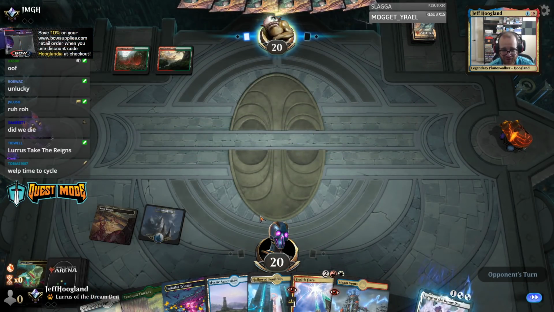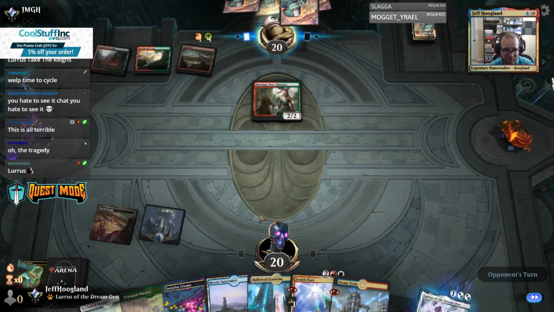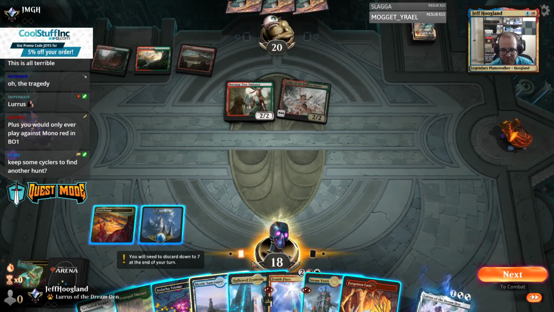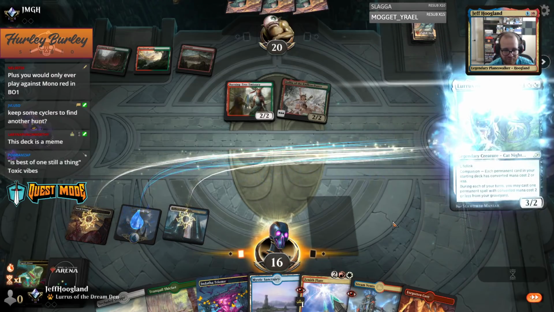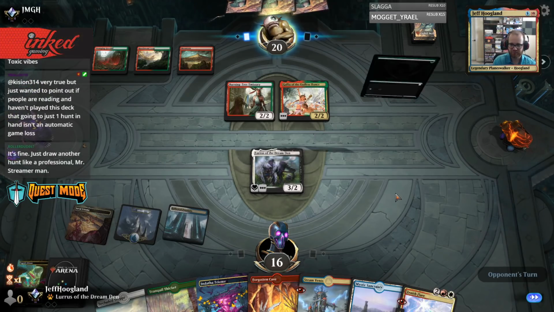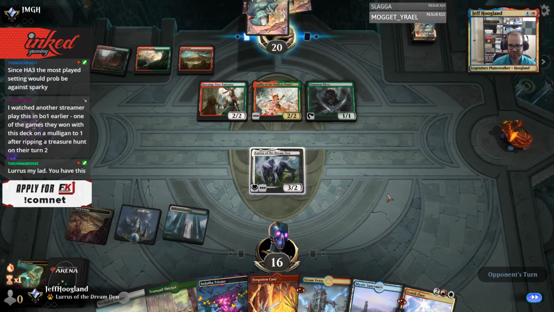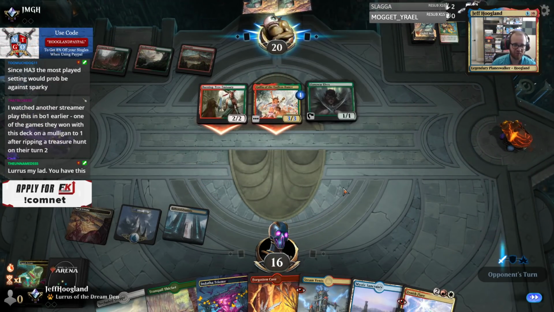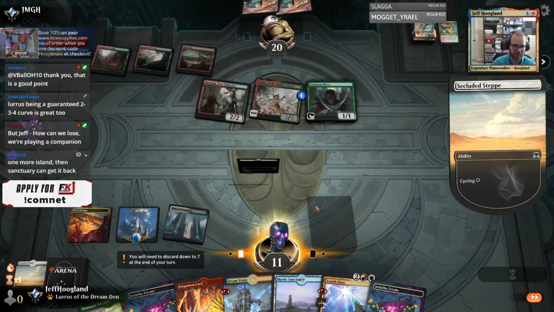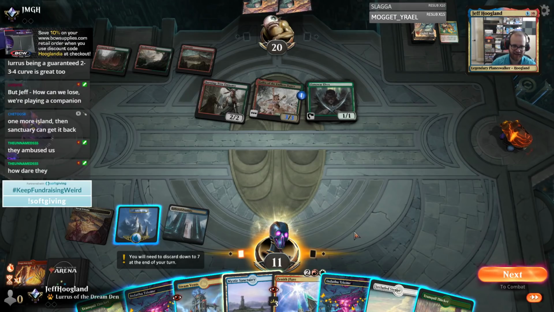We're gonna do some tire spinning, chat. Lurrus, take the wheel. I choose you, Lurrus. Just draw another treasure hunt like a professional. There's the real talk. Oh no. Wow. Way to make their otherwise dead card live, chat. And if we draw a treasure hunt here, we can win next turn. Yikes.